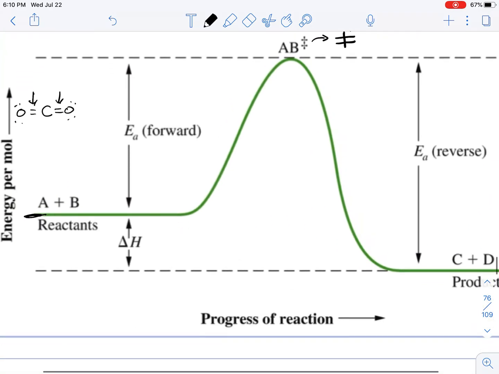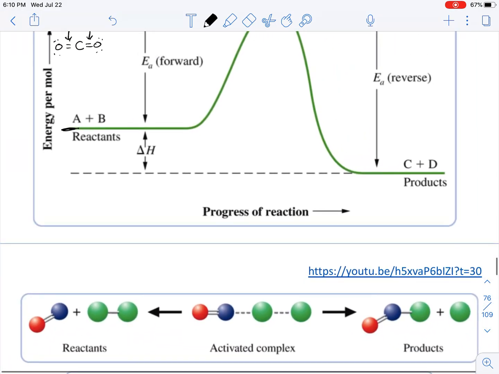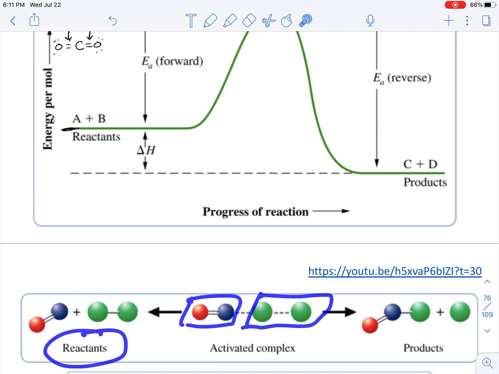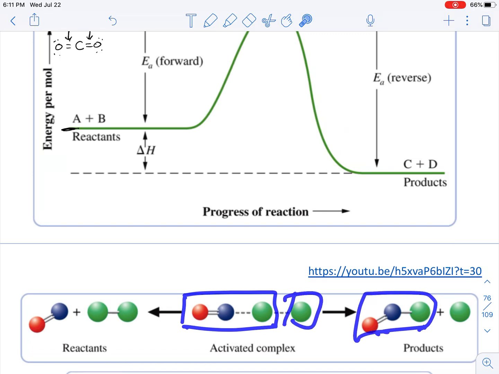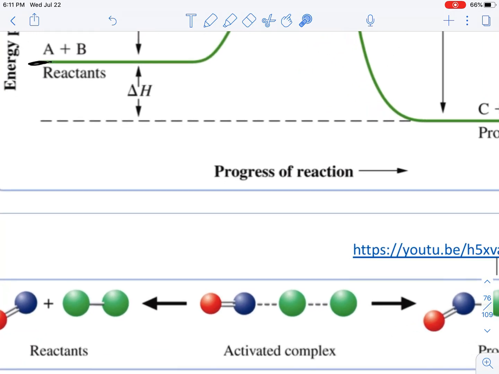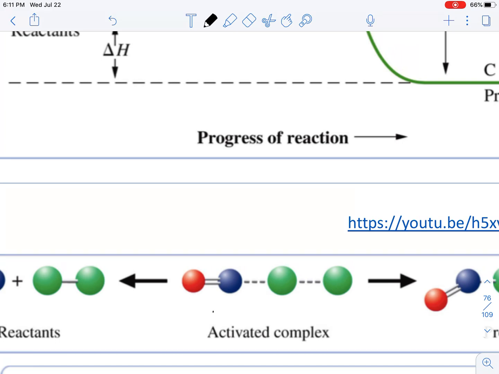So when you're looking at a chemical reaction, in other words, a conversion of reactants to products, the transition state, also known as the activated complex, has parts of it that look like the reactants. So this piece and this piece, if we segregate them in little boxes, look like the reactants. And parts of it are going to look like the products. Here I boxed that off, and I'm going to box this part off. And so this activated complex, known as a transition state, is a hybrid structure between reactants and products.